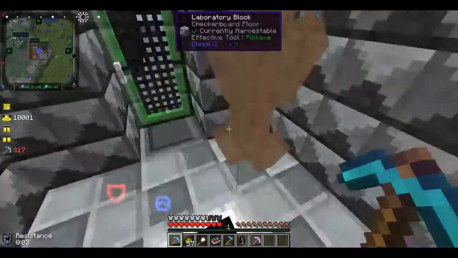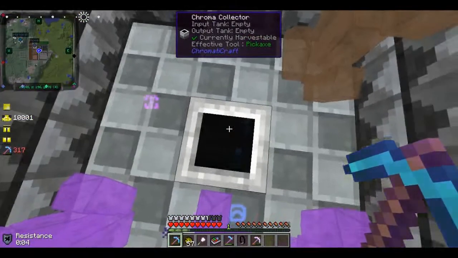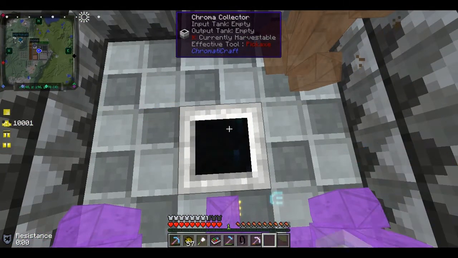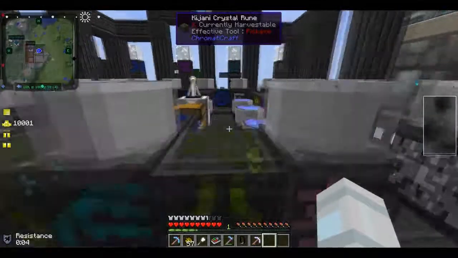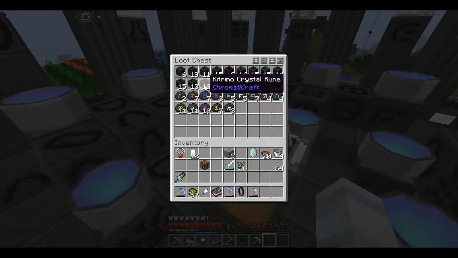step here. This will keep my hunger up. This will give me XP. This is going to suck my XP, and you can get a lot of clicked chroma. Probably most people have already made some way to get experience more easily.